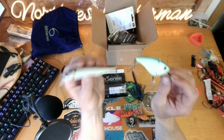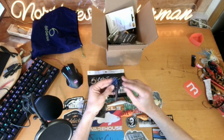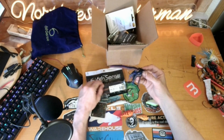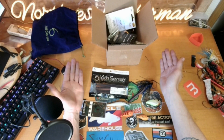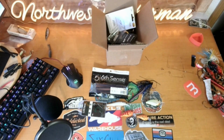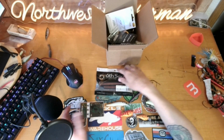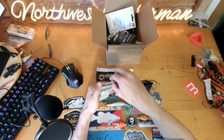Both these baits, these are the top ringers. Everything in this is pretty good. The axle jig, I would have liked to have maybe seen a craw. No, I'm actually pretty happy with this, and I'm always happy about hooks because I don't have to buy hooks. I'm not sitting here going, oh, Tackle Warehouse, give me an order for $300 for hooks. So, never hurts my feelings when I get hooks in my boxes. Now, if I got a box that was nothing but hooks, I'd be a little bit upset about that, but that's neither here nor there because I don't think 6 cents would do that.